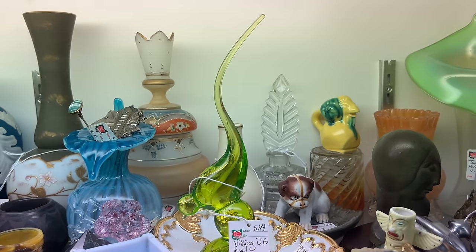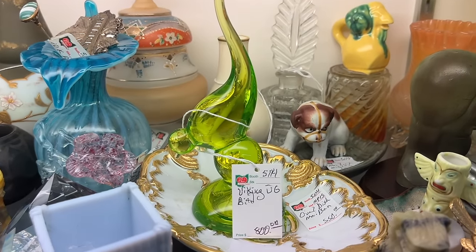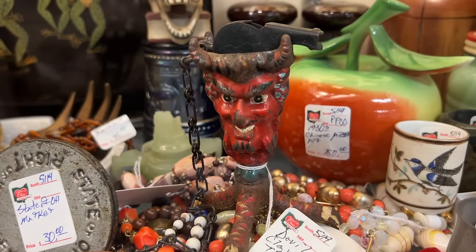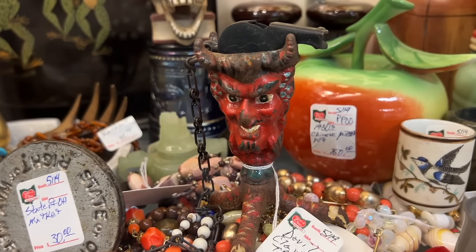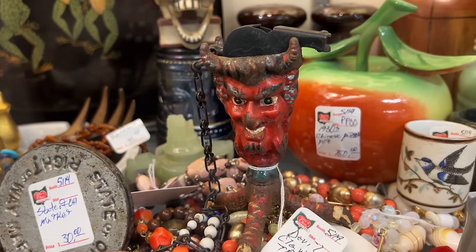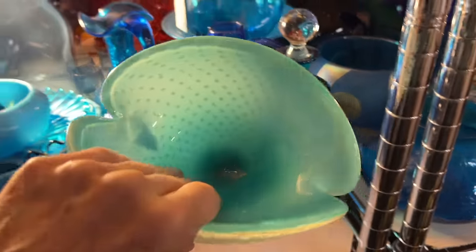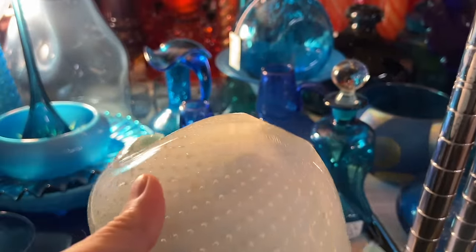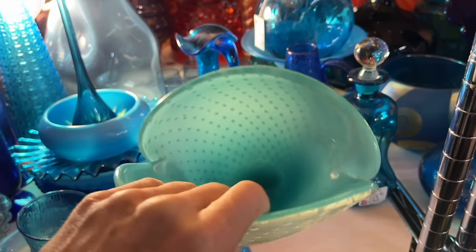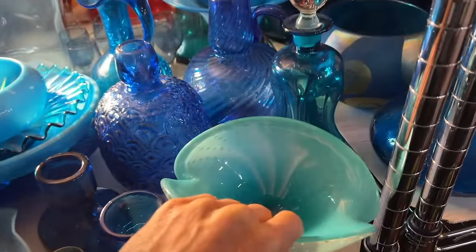Well this dealer got the memo that the Vaseline glass Viking birds are worth something, but $800 — wow. This sinister guy is really cool — he's $100, a toothpick made of cast iron dating to about 1910 to 1920. We see these shaped bowls and they're generally not marked — this is Barbini. This particular shape is a Barbini shape you will recognize if you see it enough, and it's priced at $135 because this dealer does recognize it. The dealers here are definitely knowledgeable about this stuff.